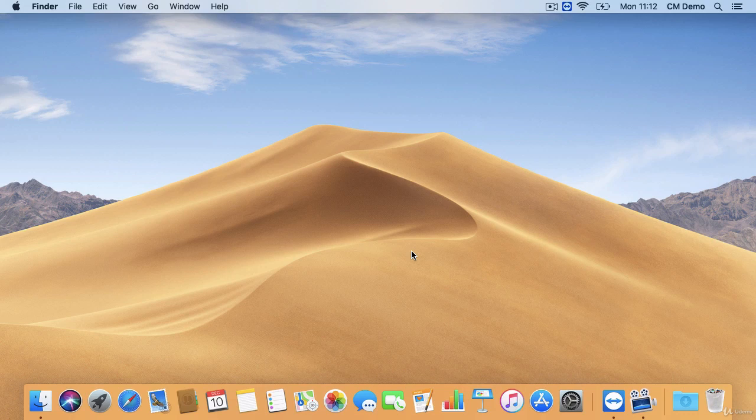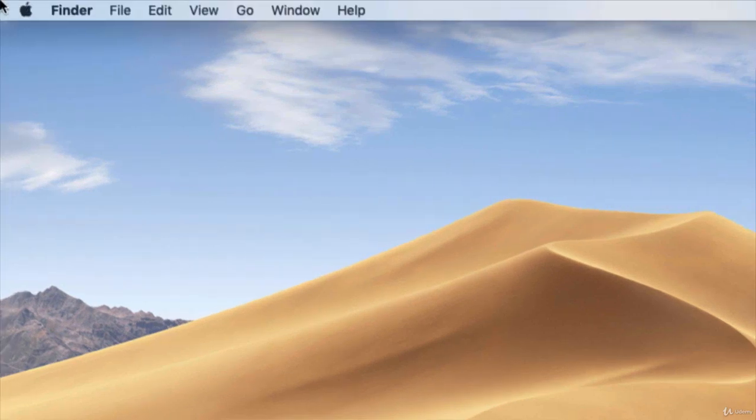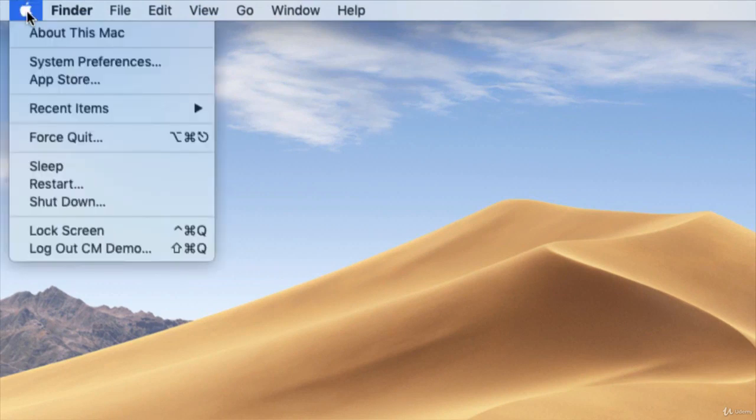So, getting started, we're going to have a look at the different areas of your Mac. We're going to first of all go up to the very top left corner. I'm going to zoom in just so you can see it. This is your menu bar, okay? The first thing we have is our Apple icon up here on the left. If we click it, you see it's going to give us a number of different areas here. We will go through the different areas as the course goes on, but we're just going to look at the Apple icon for the first thing.